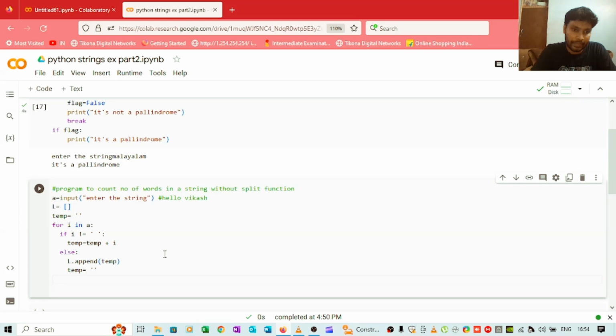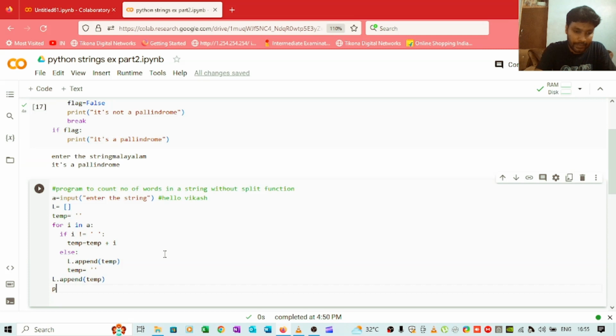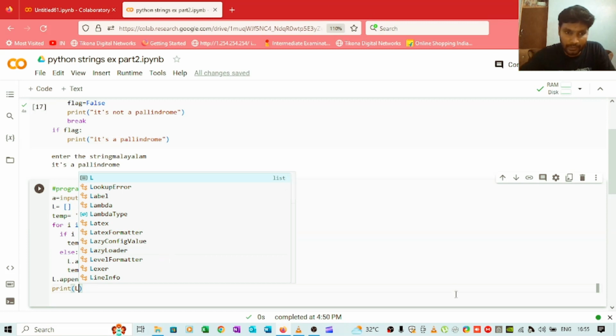After that we will again append whatever is inside temp with l dot append, and we will simply print l. I will explain everything.